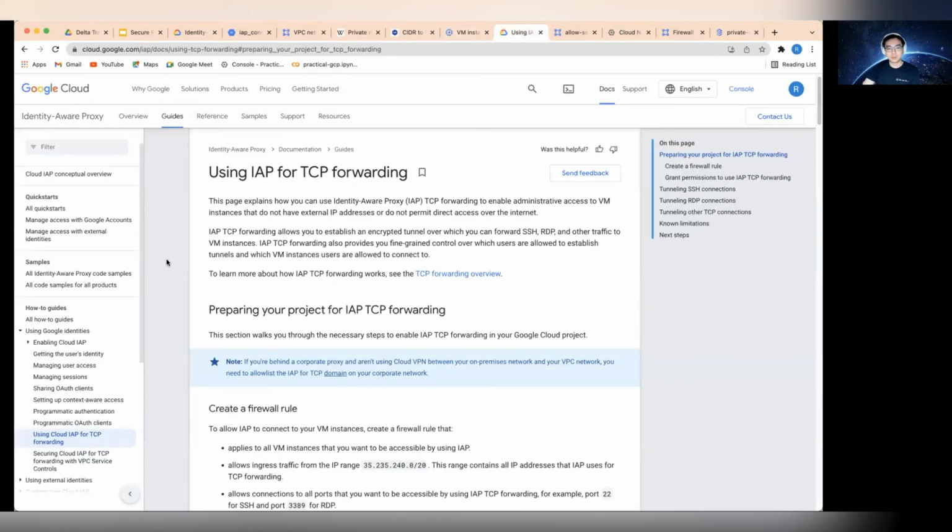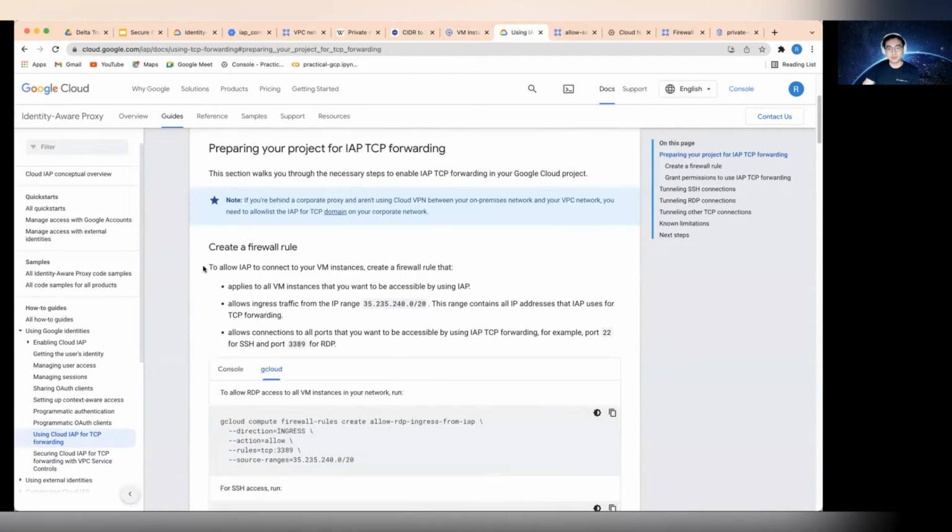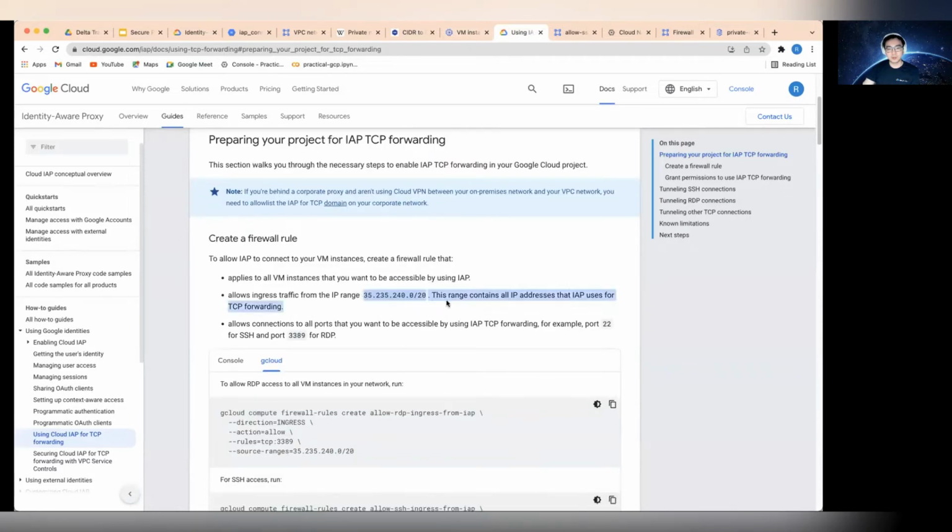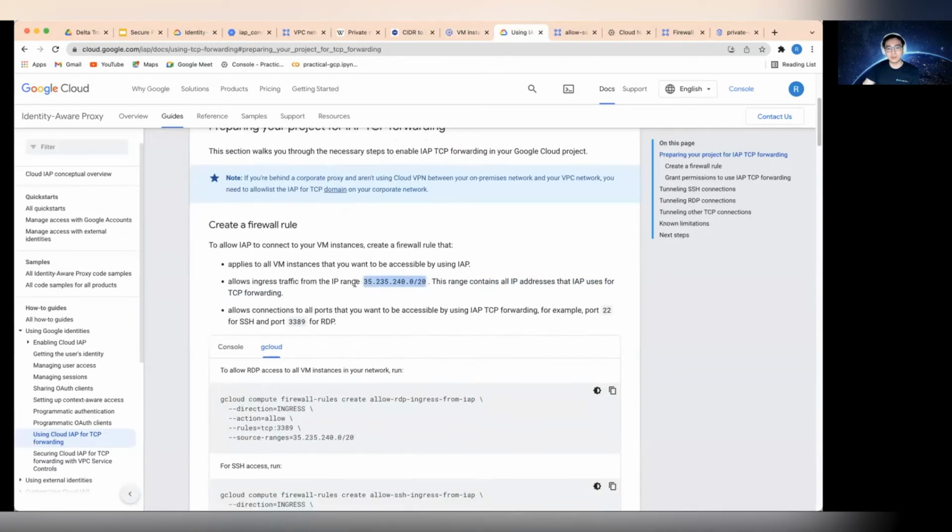The way this works is, again, this is the CIDR range we were talking about earlier. IAP has this range of IP addresses, and that's the one that needs whitelisting in order for the IAP service to work.